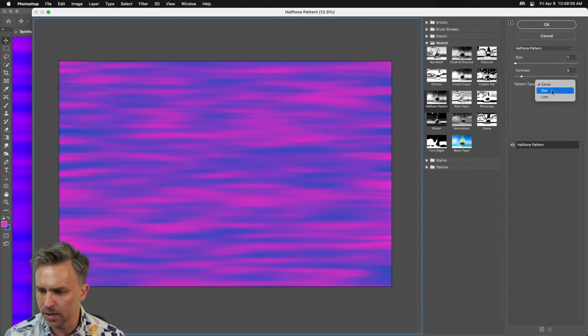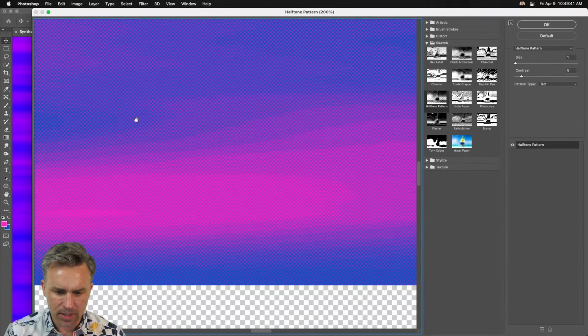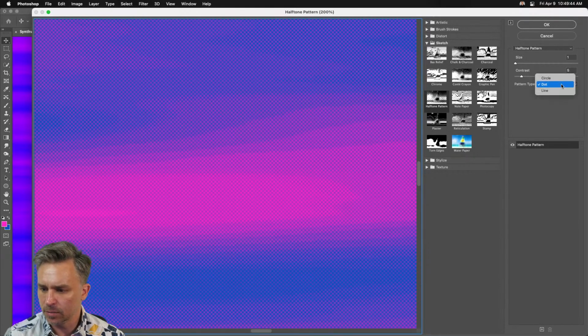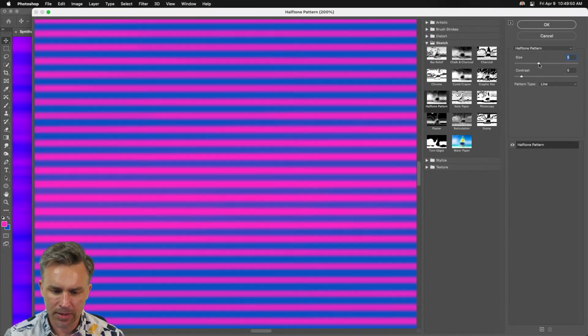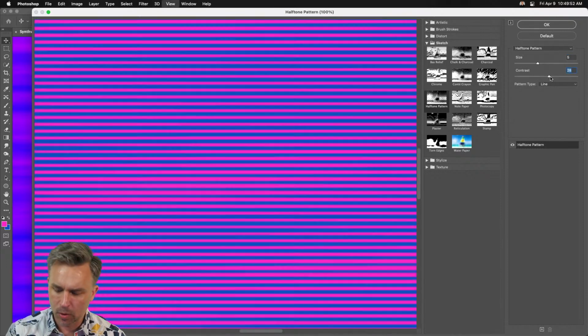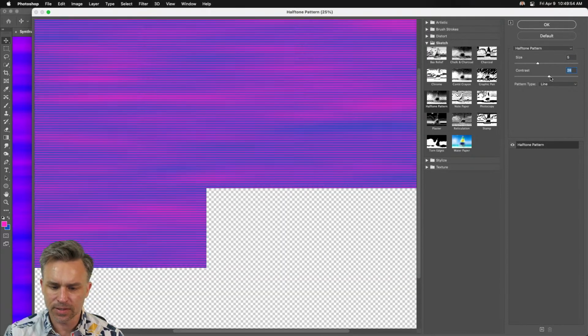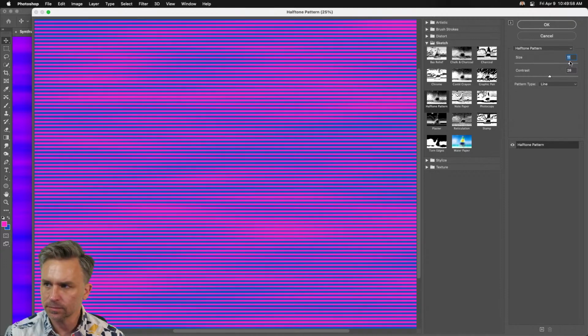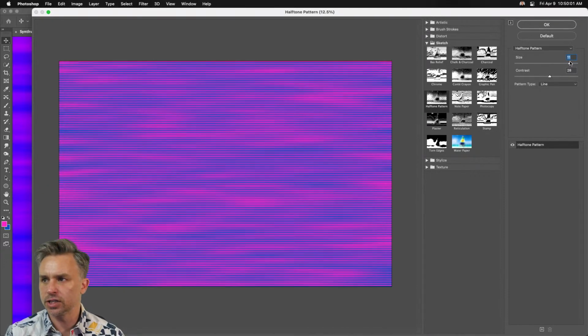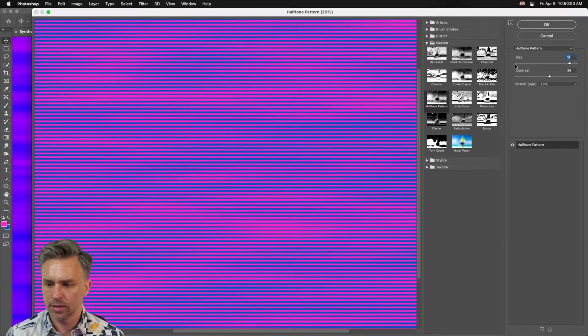It's very hard to tell. Dots are going to give you the little dots, right? We can see that. But as we take this down, we can see line. Perfect, there's our lines, right? We can make these lines bigger and give them more contrast, right? So this is what I want, that kind of waviness. Let's make the size even bigger, especially in relation to our image, right? So that's what I want.